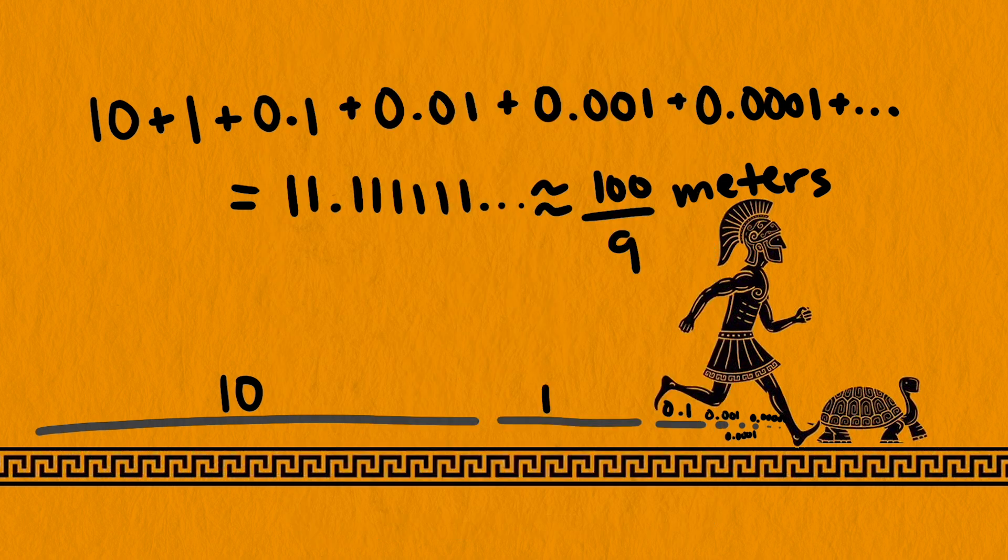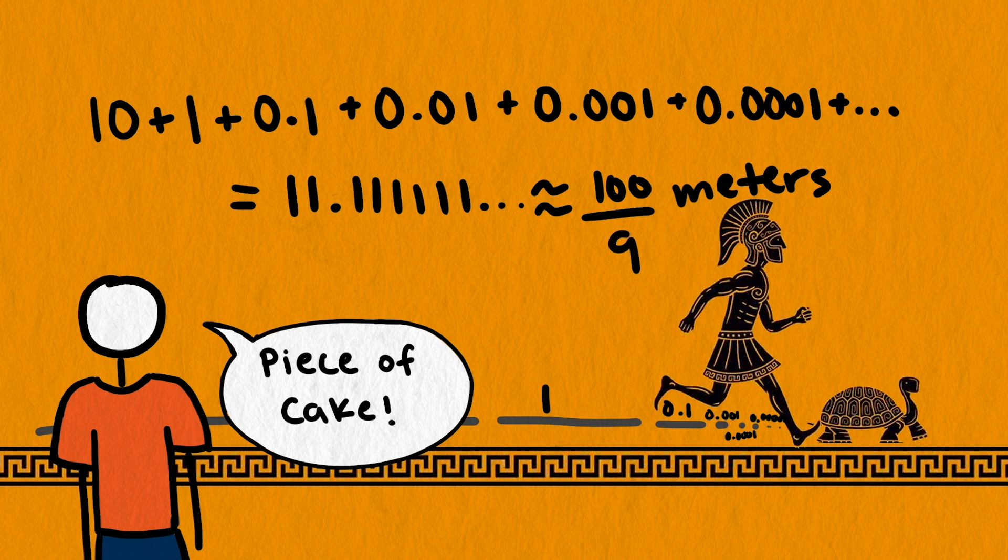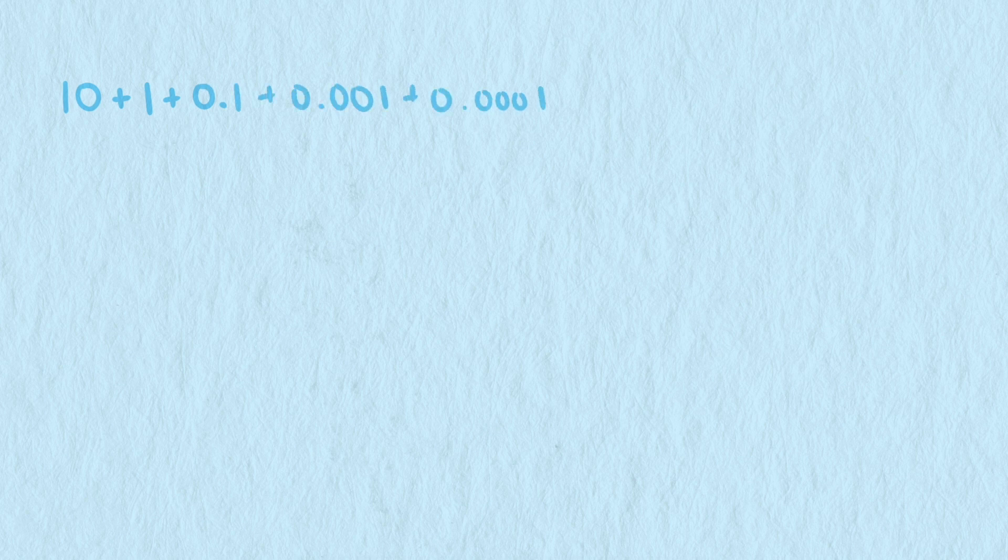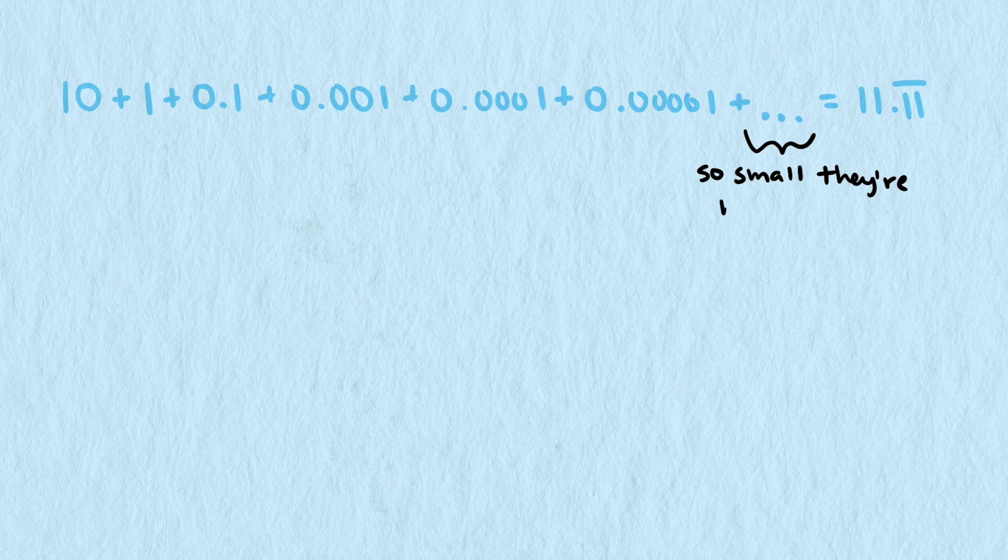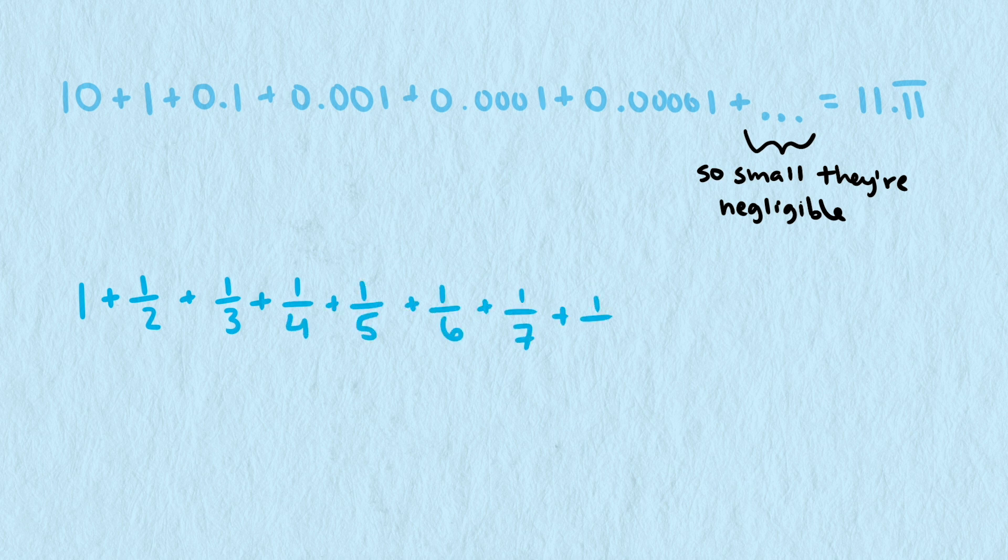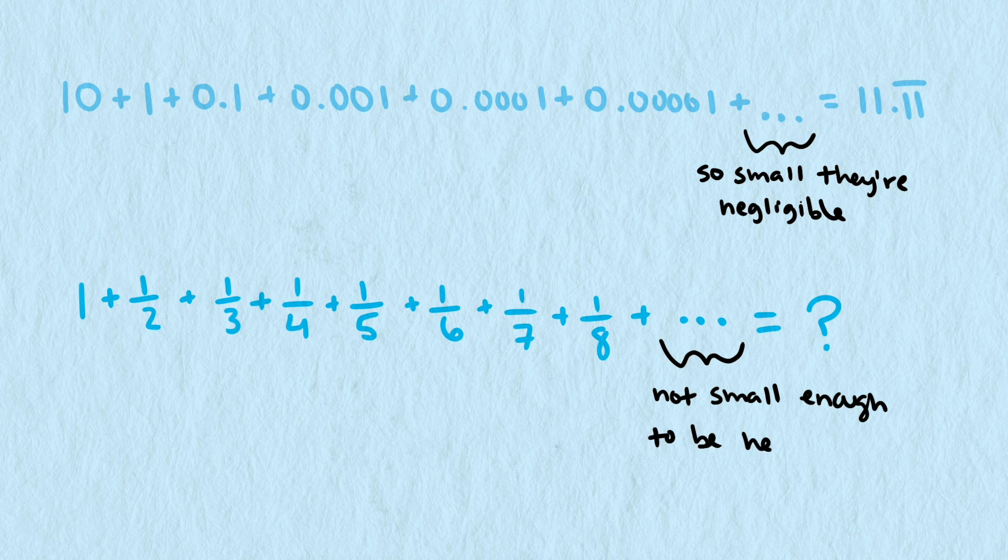But in modern time, even my 10-year-old was not phased by an infinite series with a finite value. That's largely because of the decimal notation and decimal meaning he was comfortable with. So yes, it is possible to add up infinitely many values and end up with a finite value, as long as the values become arbitrarily small. But even that is not precise enough. There are several examples of infinite series where the values added become arbitrarily small, but the sum is larger than any finite value.